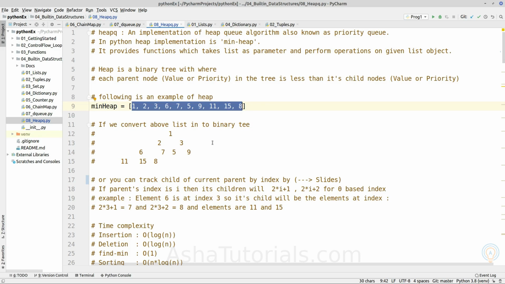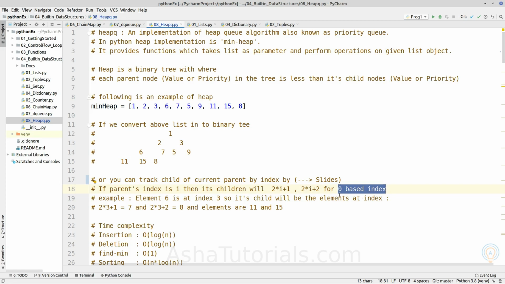So we can construct a binary tree out of a list using these two formulas. If you want to calculate the immediate children of any parent node, you can calculate the indexes where that child is stored using this formula for the zero based index.